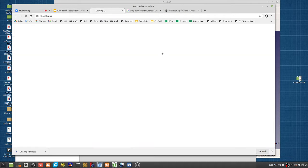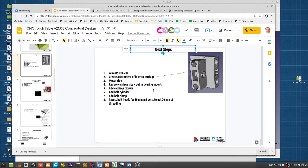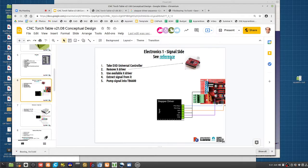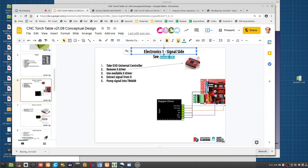So if you look at this diagram here on the wiki, that's the wrong one. This one here, the reference here. The top part is the signal side and the high voltage side. So this is where the power supply connects on the bottom. And on the top you have the signal side. So that's what I did here. This is the signal side and on the bottom is the power side.